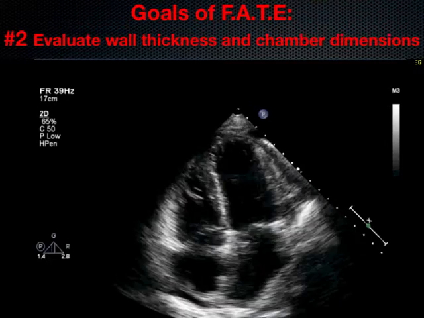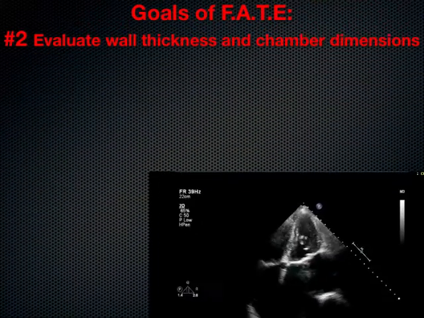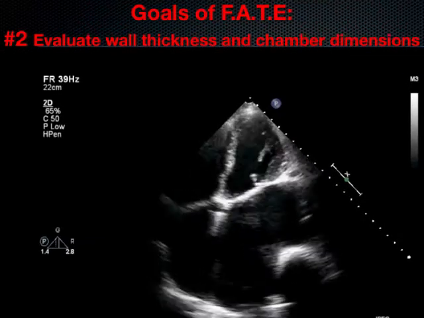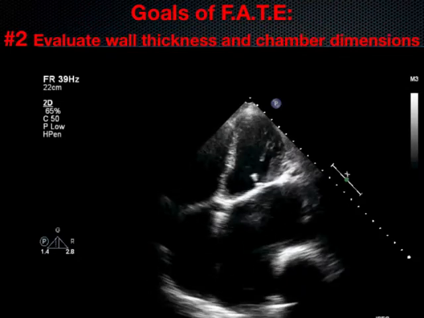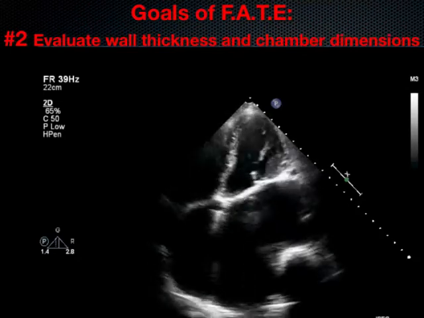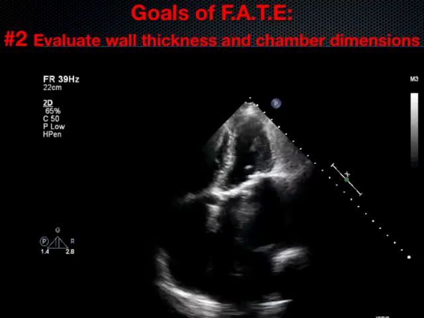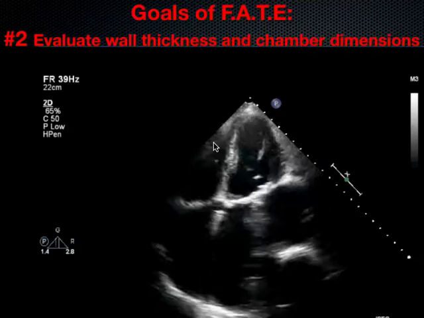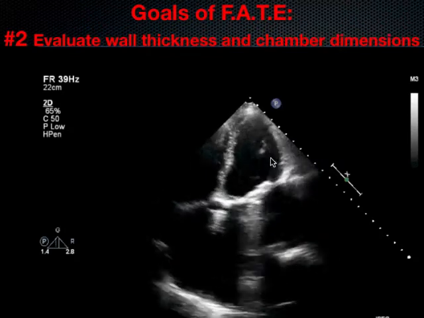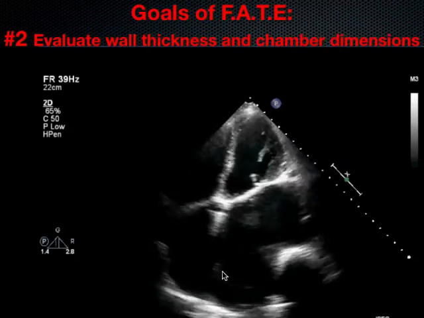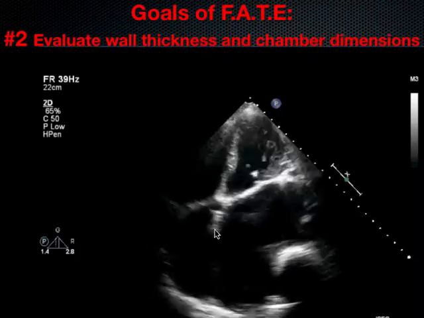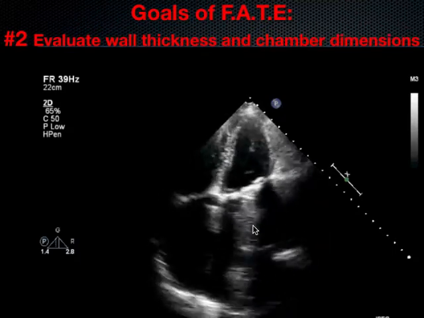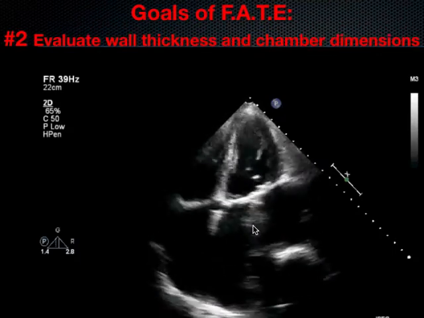No problem there. The apical 4-chamber view. That's why that window is so important to obtain. In this case, it almost looks like the heart's upside down, and this is a good example of pathology seen quite obviously. If we got a chest X-ray of this patient, they would have a very large heart on the chest X-ray. But why is their heart large? What part of their heart is large? Is it the ventricles? No, the ventricles look like they're normal size. If anything, they look kind of small. It's the atria. Look how big this left atrium is, and the right atrium is very large too. So this patient has right atrial enlargement and left atrial enlargement, severe left atrial enlargement seen here.